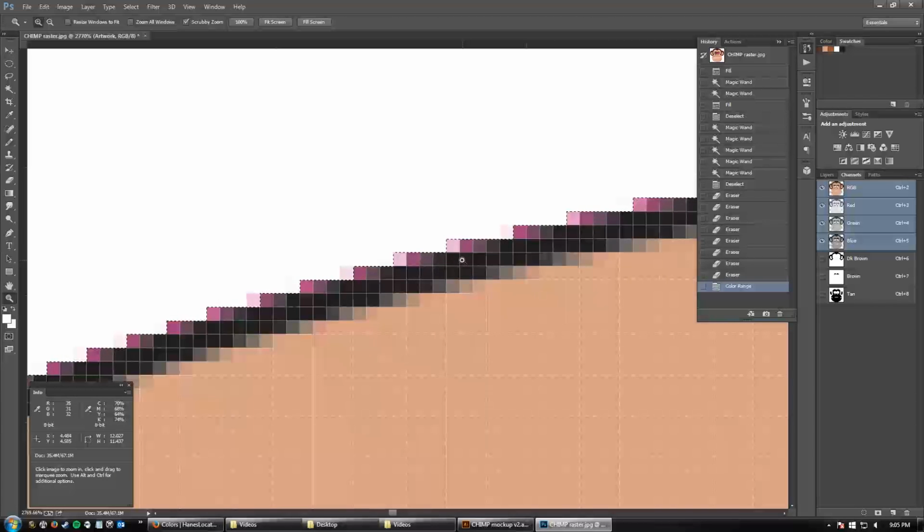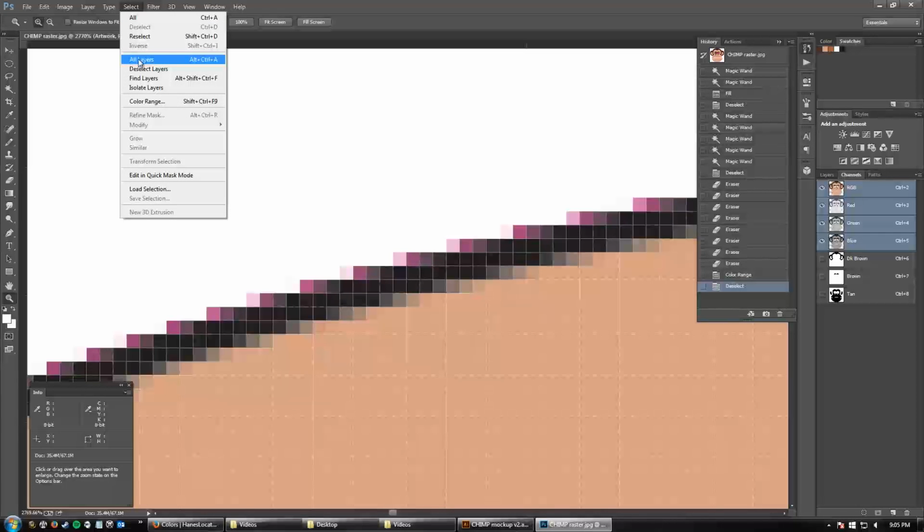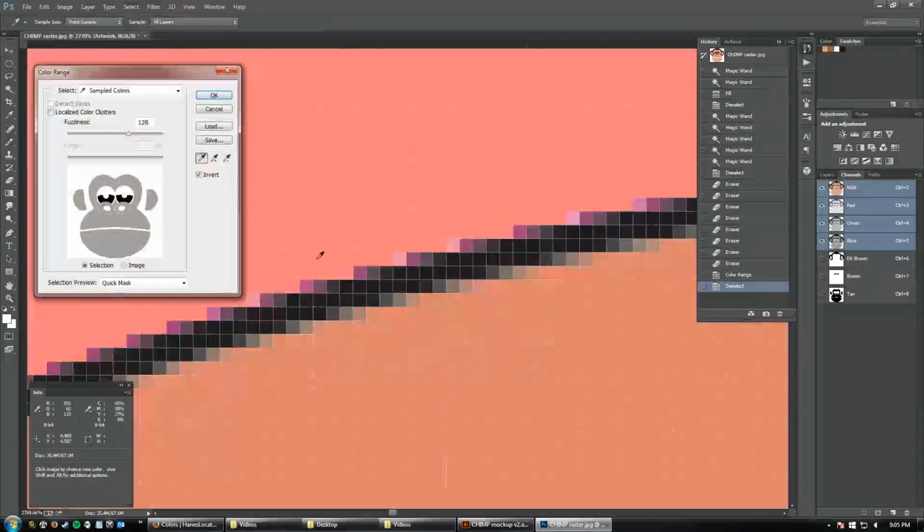We could actually try to include this lighter pink. In fact, I'm going to try to do that. So I'm going to deselect here, and I'm going to do Select Color Range, and I'm going to choose my white again. But holding down Shift, and you see that plus comes up, I'm also going to select that pink.